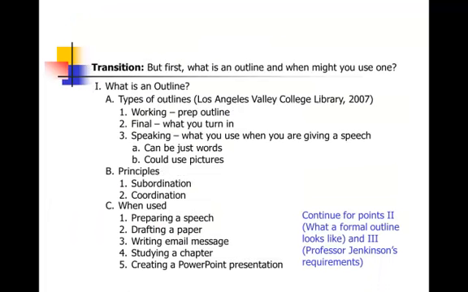We no longer use the full sentence outline. We use the alphanumeric outline. So here you can see the formal outline style. In this case, I went down to the 4th level with the little a's and b's. You'll also notice that there is a reference in there from Los Angeles Valley College Library 2007, which is what I looked at when I identified the 3 types of outlines. So it is here on the outline when I talked about it. You would continue this format for the second and the third point. The transition shows up here, and that is again optional.